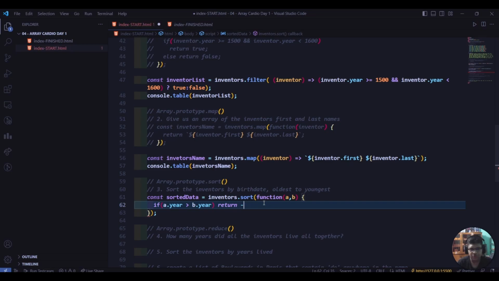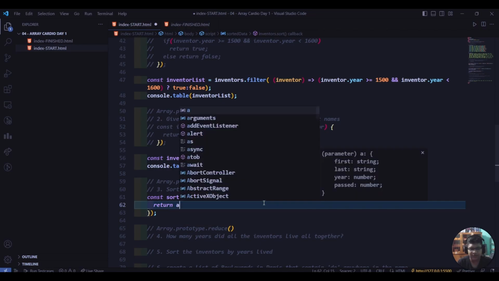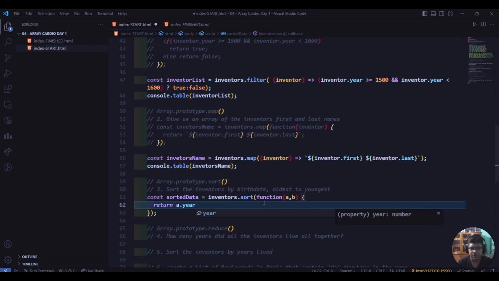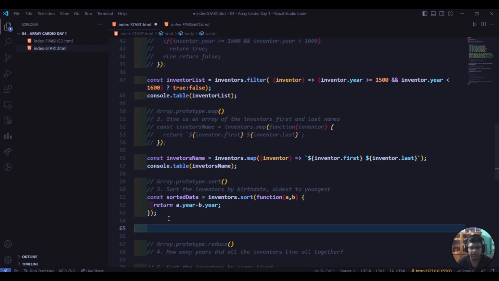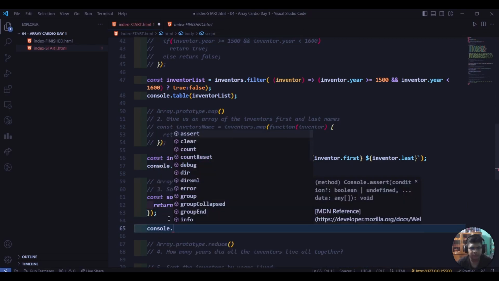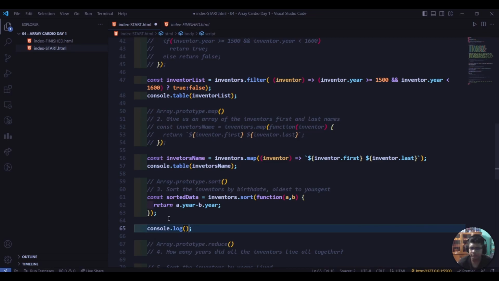We can do a better one. Actually, return like this: a dot year minus b dot year. What it does, let's see. Sorted data.